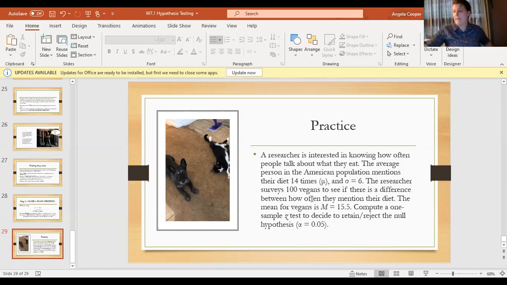That's what I got so far. Now it's just an easy calculation. Let me just get my handy dandy calculator. So 15.5 minus 14 is 1.5, divided by 0.6. Our z is equal to 2.5. Now I can look at the critical values, plus minus 1.96. And since our z is greater than the positive critical value of 1.96, I can say, hey, we reject the null hypothesis. That's cool, but let's get the p-value as well.